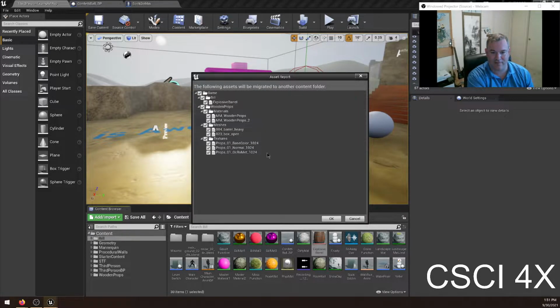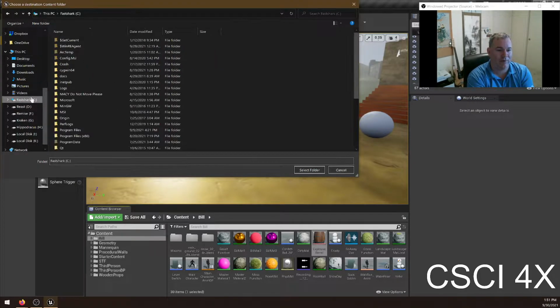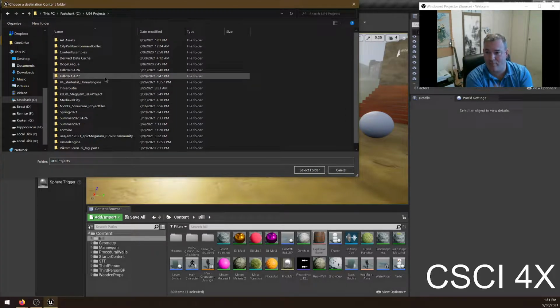And then it's going to save, it does a very smart thing. It figures out the thing that you need, and then all the things that thing needs. Like it's got materials and other stuff, right? And those materials need textures, and so it kind of iterates down all the dependencies, and then I'm like, yeah, I want all that to appear in another project. I hit OK. I then browse to whatever project I want to put the thing into.